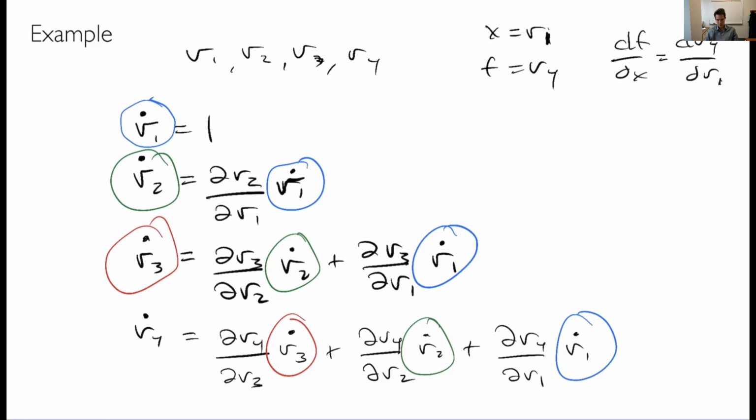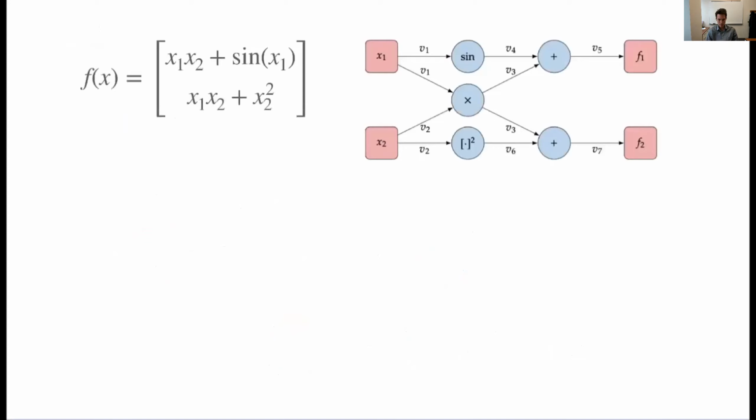So let's do another example with more numbers. Maybe this would help. This is a function we saw before when we did a simple review of what a Jacobian looks like. It's a function with two inputs, x1, x2, and two outputs, f1 and f2. And we could draw it like this little diagram here, if that helps you think of it. We're basically moving forward from inputs to outputs. So this method we're using is called the forward mode. There is a reverse mode, and we'll talk about that next time, but we don't have to worry about that for now.